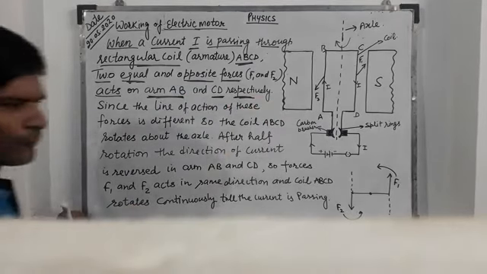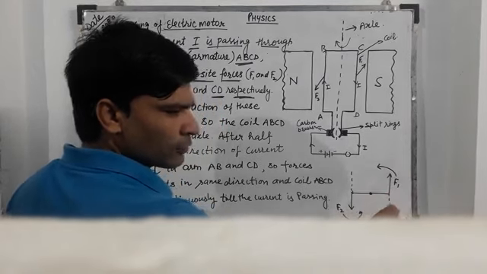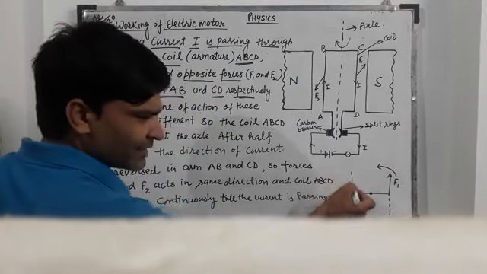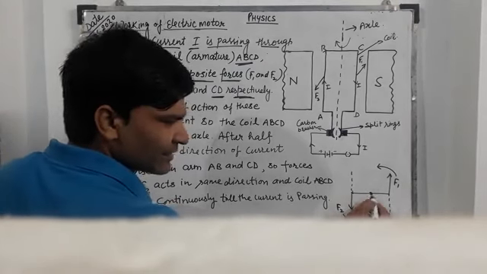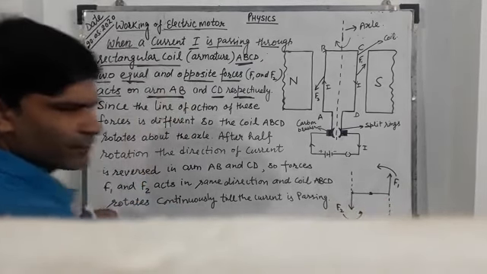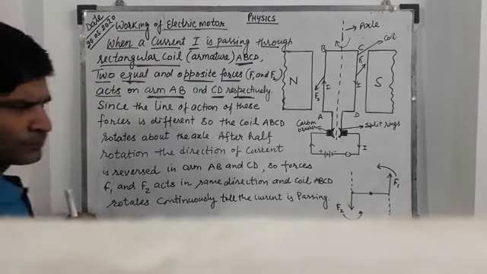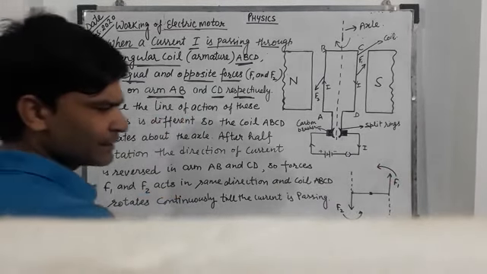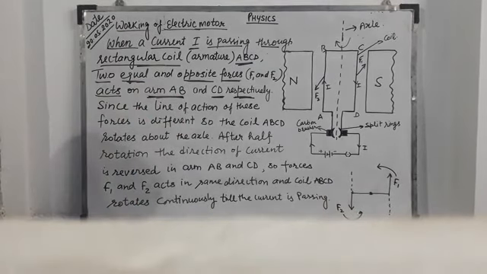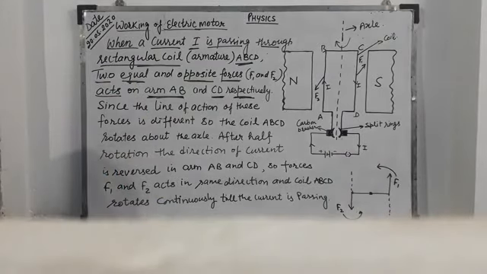From this diagram you can see that F1 is acting on one line and F2 is acting on another line, but these lines are different. If the forces act in such a way that they are on different lines, then one side rotates anti-clockwise and the other rotates clockwise. This means the system rotates.